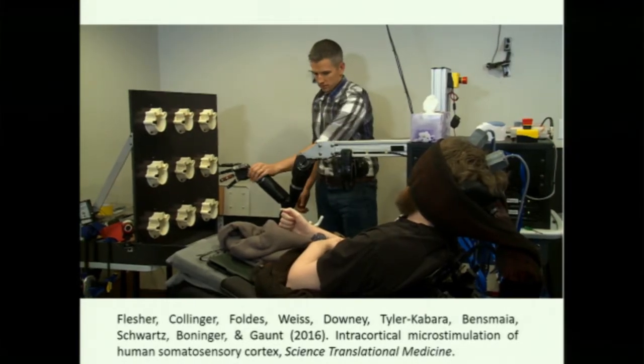So let's say they feel it on the index finger. So now you can connect the sensor on the index fingertip to electrode 35. Anytime the index fingertip touches something, you electrically stimulate through electrode 35, and the patient will feel something on his or her index fingertip, right? How much you stimulate through electrode 35 is going to depend on the pressure exerted on the sensor, and we can create a sensory experience that is appropriate to that level of pressure by using our function, right?